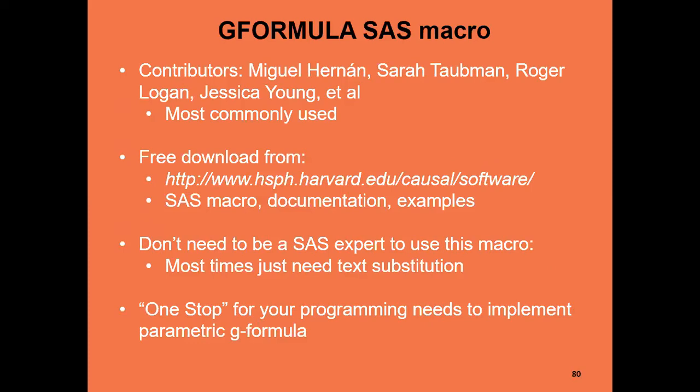I use the G formula SAS macro. I'm not sure if you have already tried using this SAS macro. It's not difficult to learn to use this macro, and it can be a lot of fun actually to use this macro to compare the treatment strategies that you have. It's user-friendly and not difficult to learn. And it's free. You can download it from the Harvard website.